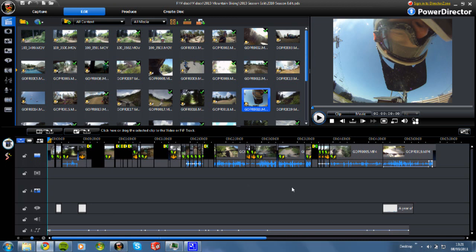I do like to do some colour correction. You have to be really subtle and careful when you're doing colour correction. Just really little things like upping the sharpness by 5%, colour correction like saturation and brightness and contrast. You want to be really subtle when you're doing that, because it does affect the video in a big way. And if you do it right, it can be a really positive way.